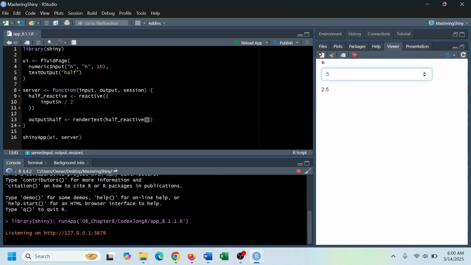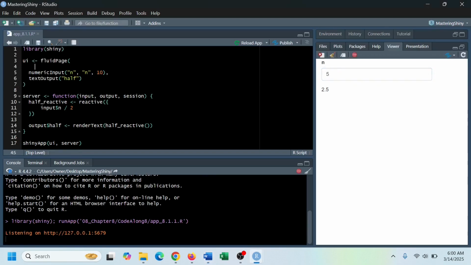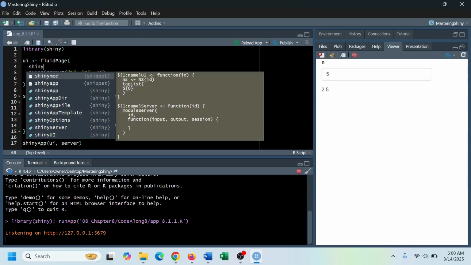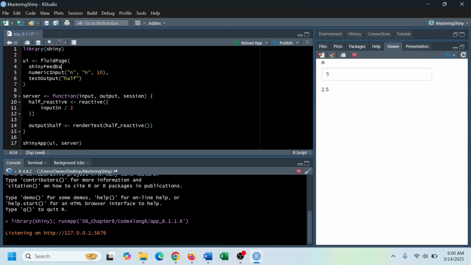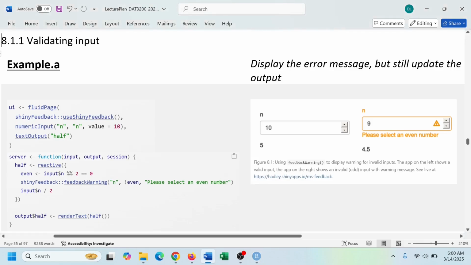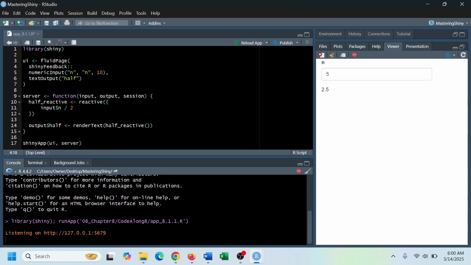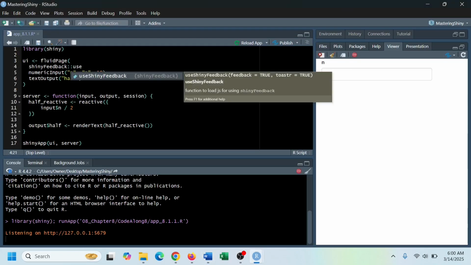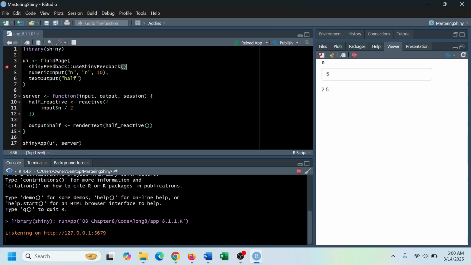So let's do that. Shiny feedback package, so you should install this package, right? And what was the function? Use shiny feedback, and no arguments.